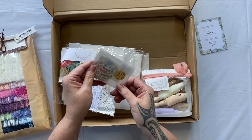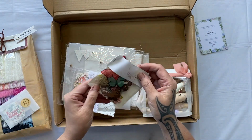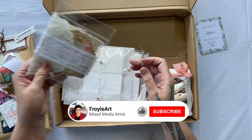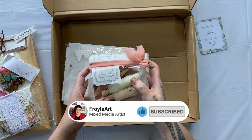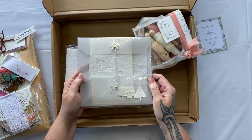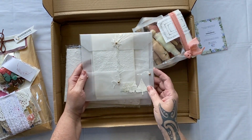Oh, we've got some beautiful little stamps. Some butterflies and flowers, some lace and some, looks like some paper doilies. Oh my gosh, what is that? That looks amazing. We have to check that out. Some fabulous ribbon. And of course, the beautiful, what? Christmas? What are you trying to do to me, Florence?